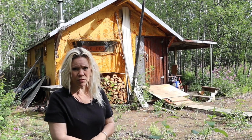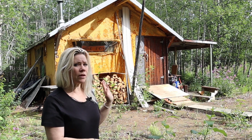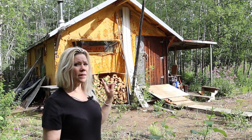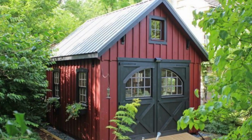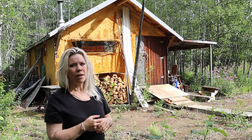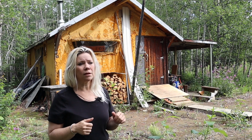It just keeps flaking away. And I would like to have it removed and have some traditional siding put on this structure. I'm leaning towards having this clad in red metal or board and batten. I think it'll look nice with the slate colored roof. So just a thought. And then I need to clear all the debris from around the bunkhouse.